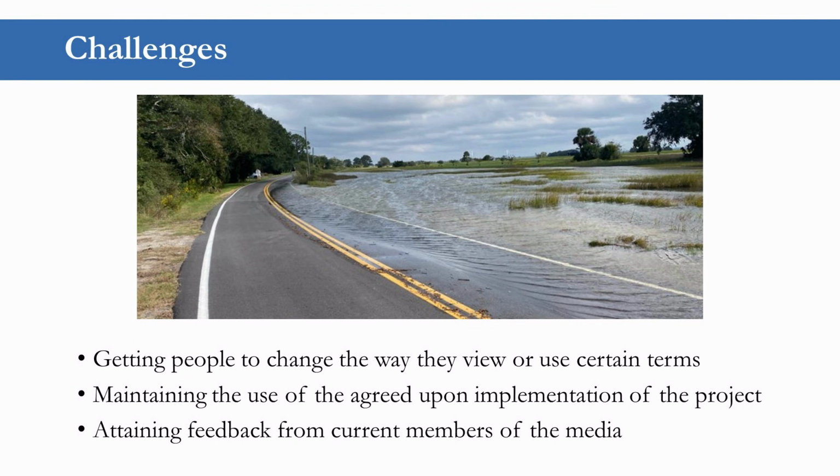Some challenges that we saw and continue to see, I'll start with the first two. Getting people to change the way they view or use certain terms, and continuing to push or maintaining the use of the agreed upon implementation of the project. So change is difficult. We're always going to have someone or some people that disagree with something, and still there are other people who understand the importance of getting on the same page and kind of provided support on these agreed upon implementation of the project. But when it comes to professional meetings or events or real life situations, it seems that they might revert to an old way, something that we might not recommend.